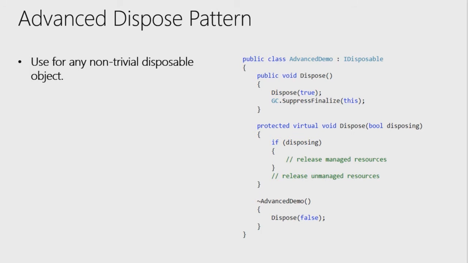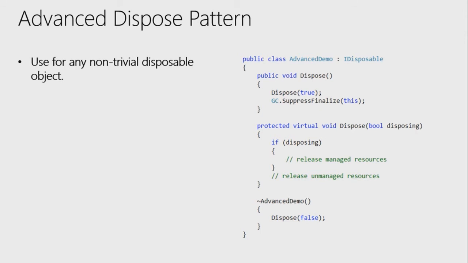Now you can see we implement IDisposable, so we have a method that returns void, called Dispose. Inside that, we call another implementation of Dispose with a true parameter, which maps to a disposing parameter. In here, if we're disposing, we can then release managed resources. Inside there you would have other managed types that implement the dispose pattern, and we would call Dispose on those, so it cascades down our object graph, our related objects. Outside of that, we would also set to null any references to external, say, COM objects or whatever, so we release our reference on those as well.